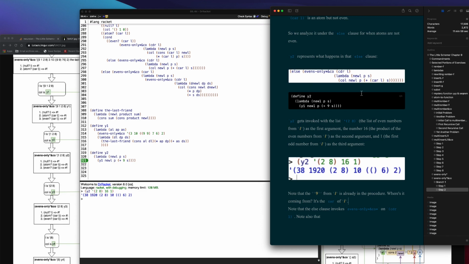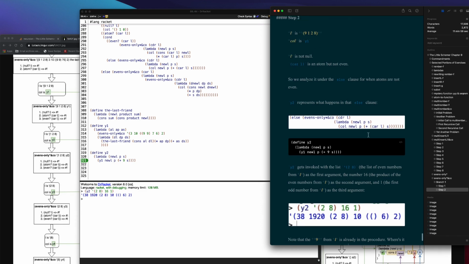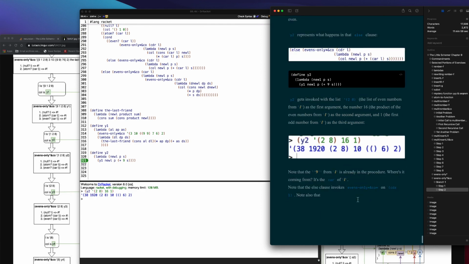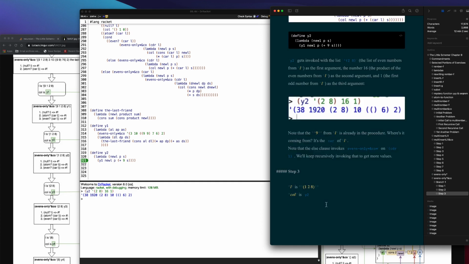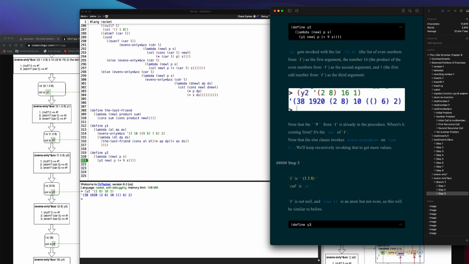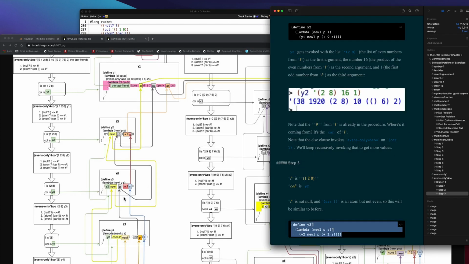So right now we have 9, 1, 2, 8. We're grabbing the 9 and putting that here, but then the rest is coming from the recursive call, where we're generating a procedure that has a function and then these 3 arguments, and we're giving it the values that come from here. That just keeps happening until we run out of list. So 8 is not null. So this is going to be similar to before. I think this is right. Let's see. Yeah, I think I saw this.